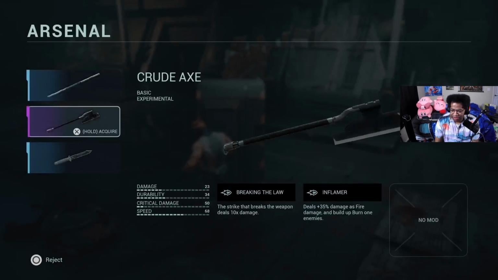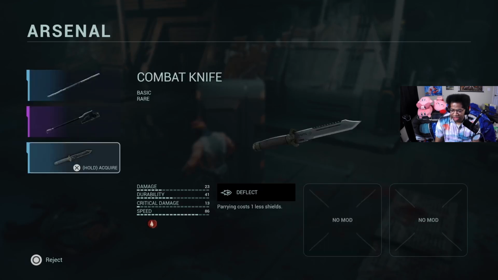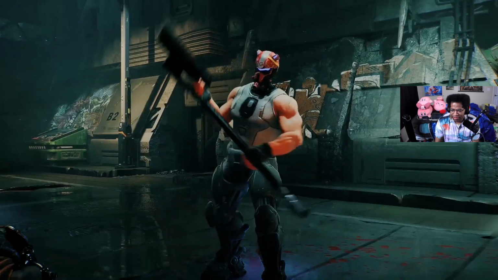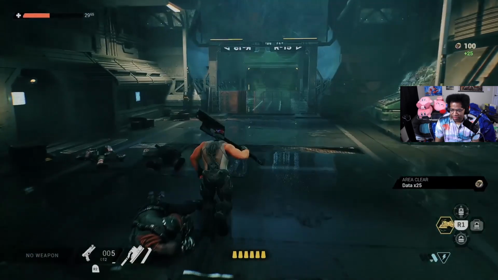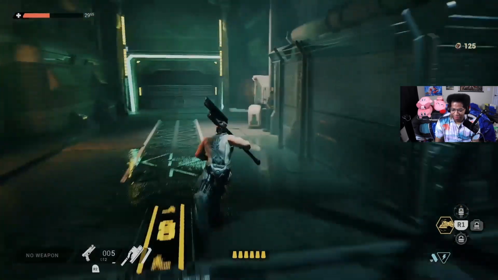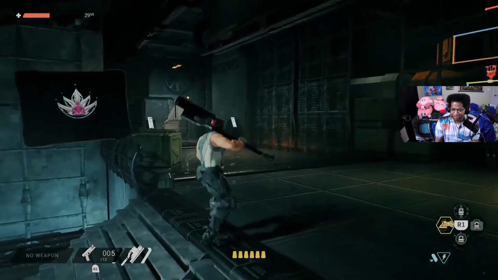Strike that breaks the weapon deals 10 times damage. Feeling a little Breath of the Wild there. And 35% damage is fire, and it can build up to burn enemies. There's no double durability here. Let's still go ahead with this. Well done. Take a break until the next fight. But what I need is to get health back. I need to figure out how that works.